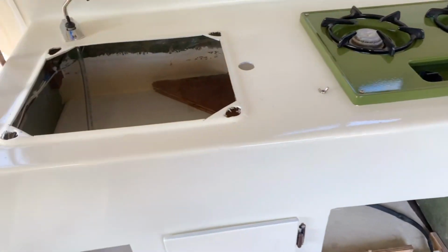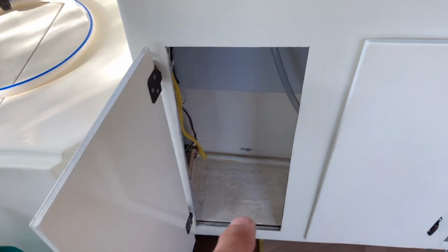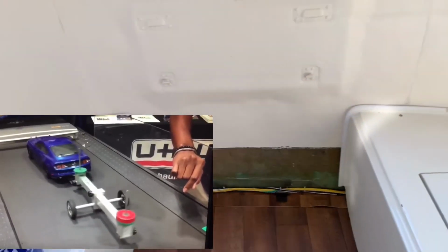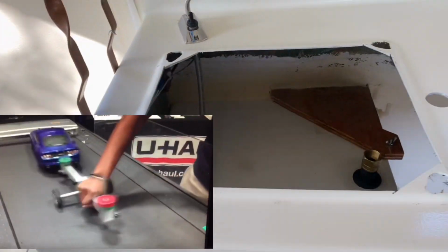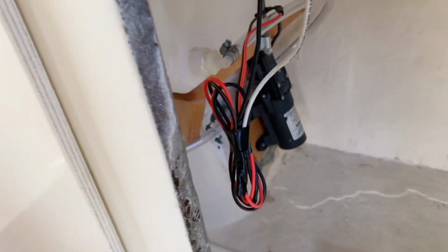The reason I did that is so the 100 pounds of water will now be right over my axle when I'm driving. The last thing you want is 100 pounds in this corner, I'm telling you, when you're going down the freeway. So, put my cap in.